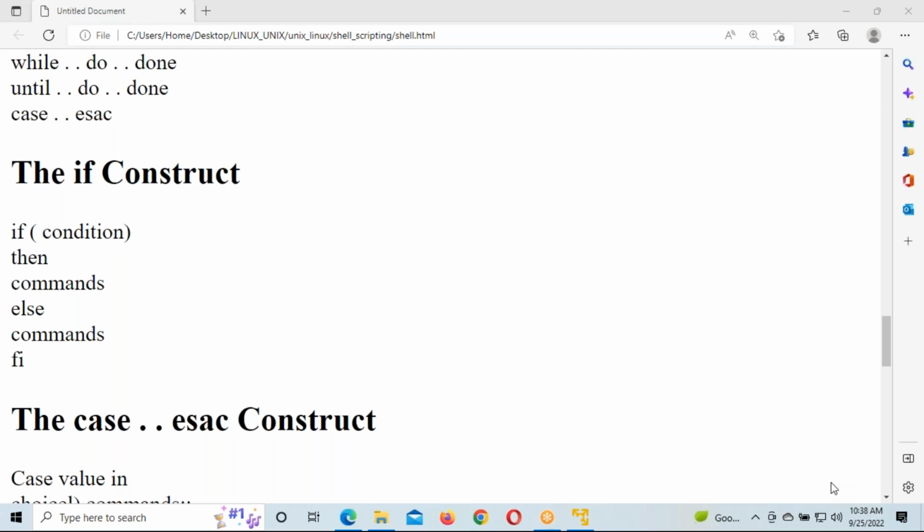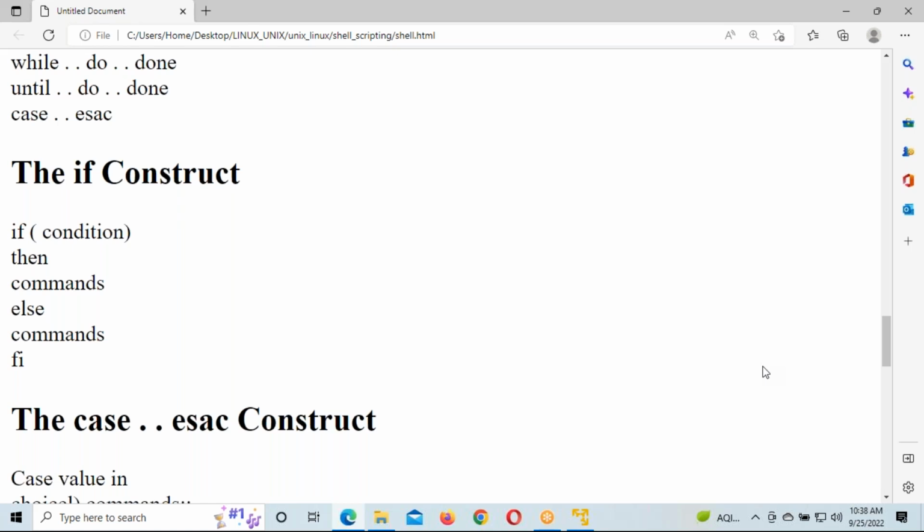How to write a script and how to execute the script. Any script, write in the vi editor. If a GUI is available, you can work in a GUI editor; any editor is okay. You have to write in the file: syntactically correct commands, multiple commands. You write your script, save it as a program, save it as a file. Then how to execute, you know, right?